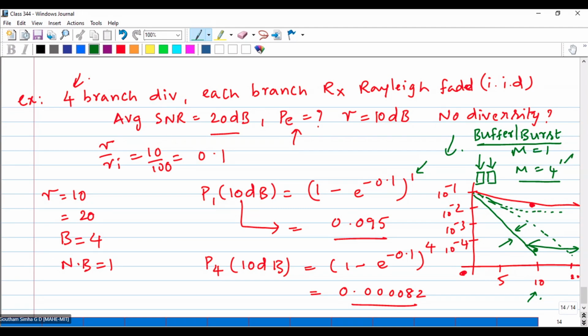Based on the branches you have set, your delay will be high, which means the probability of getting an error will be high. In terms of SNR, you require higher SNR if you have a delay. The error floor is reached at a fairly lesser error itself. Every 2 bits in every 100 bits transmitted will be in error, compared to every 2 bits in 10 to the power of 4 bits transmitted.